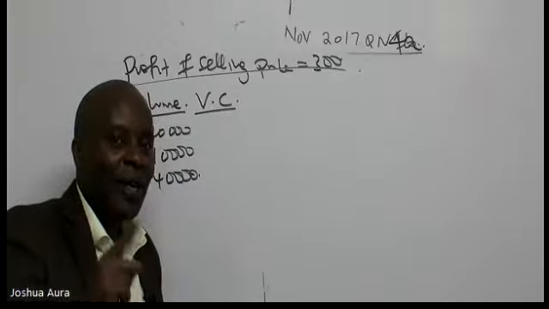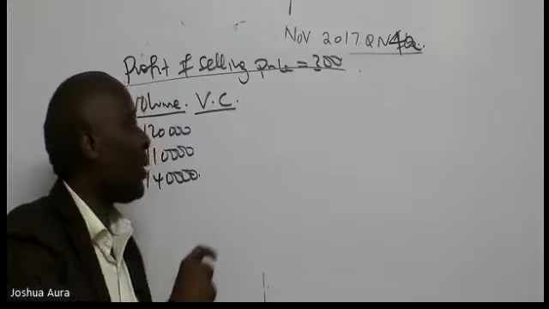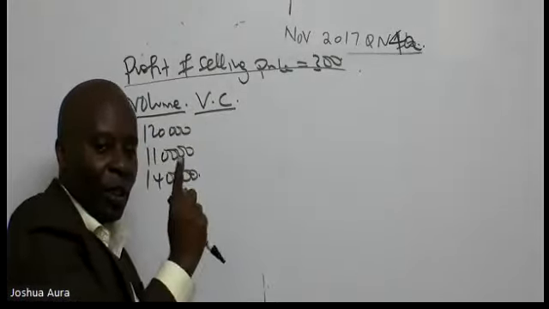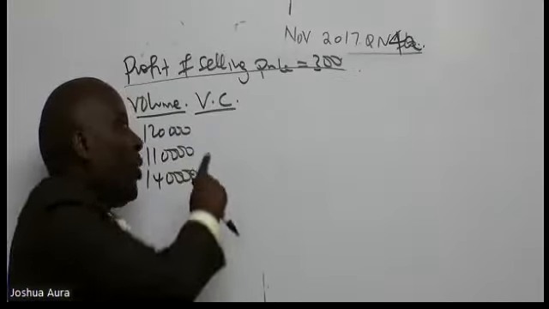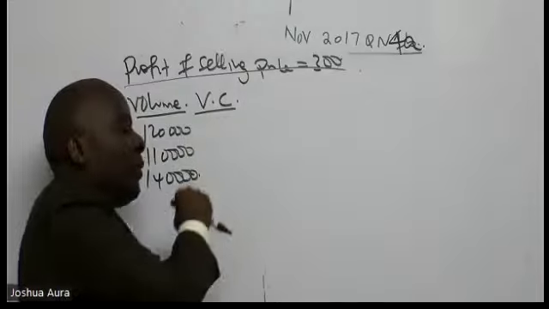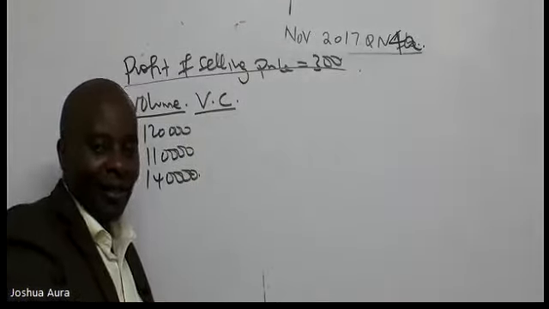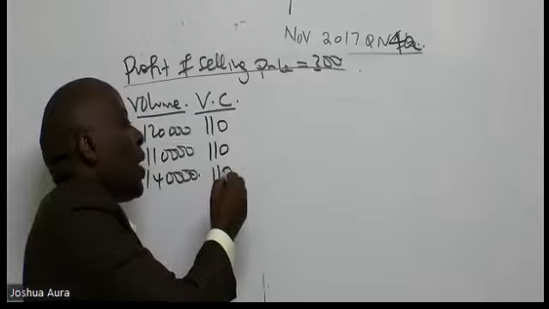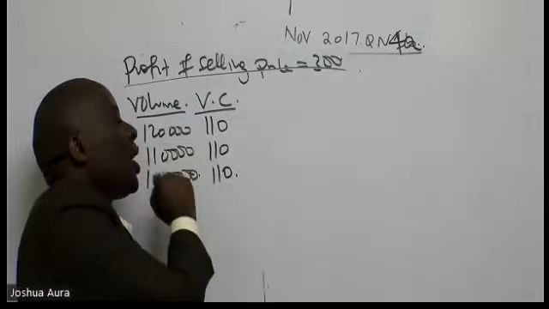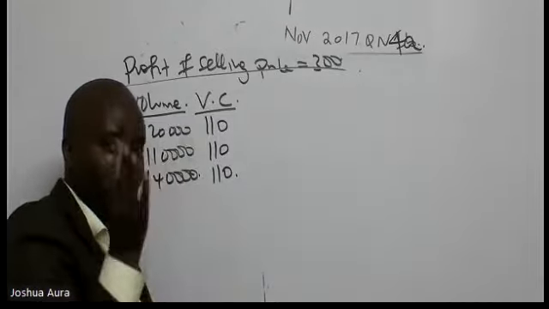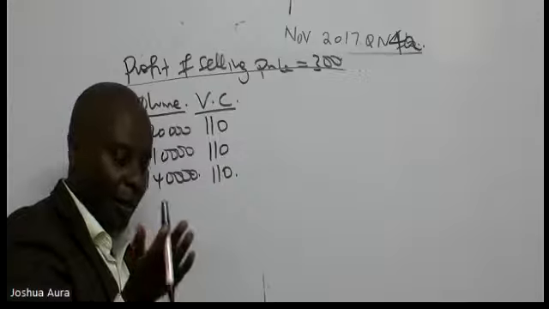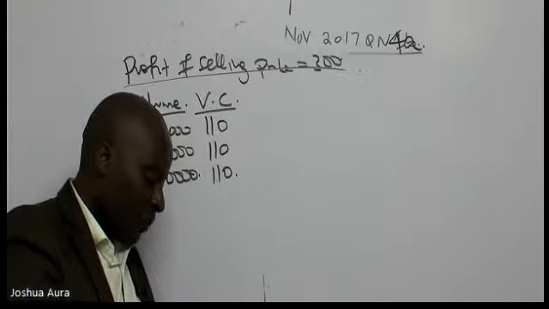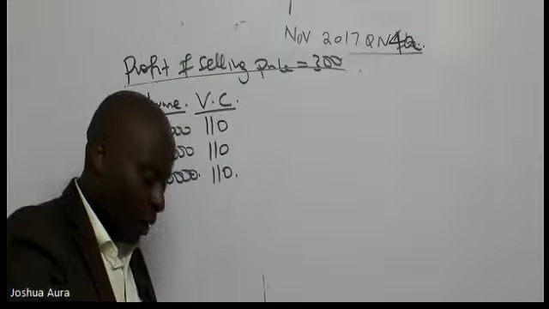So I would want to see whether I've got a bright student here who will be able to interpret and give me the variable cost for this one. So remember, there are 2 possibilities. The variable cost could either be 120 or 110. So which one should I use here? Should I use 120 here or 110? Yes, throughout, we shall use 110. Why? Because these quantities are more than 100,000. They are big. We are told the variable production cost would be 120 per unit for production volumes up to and including 100,000 units each year.